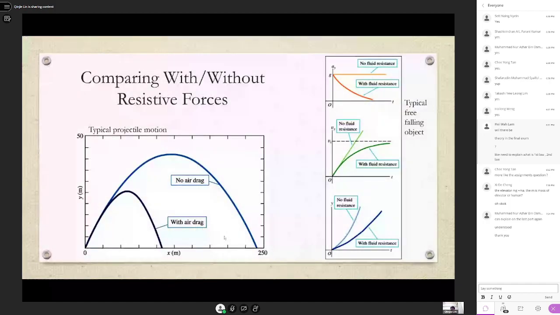Okay, any questions regarding friction? This topic 5 is actually very similar to topic 4, just that we have this new concept, this new force that comes out, which is friction force. But the free body diagram and the summation of forces are actually the same. If you just treat friction as another force, actually it's the same thing. The concept of solving problems regarding forces is the same. It's always about the free body diagram, then you take the sum of forces, and after that you see how you want to solve it. Okay, any questions?